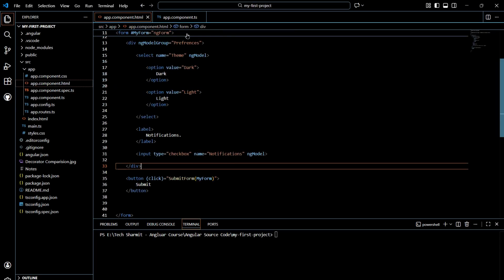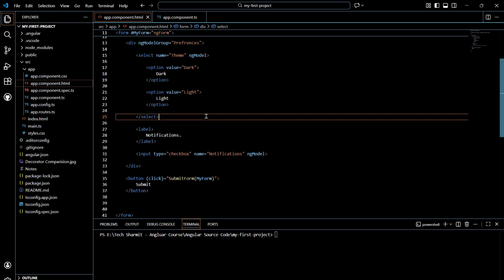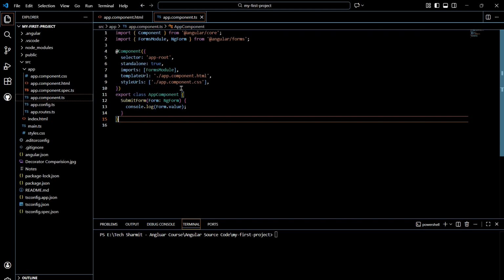Why? Because now we have this method inside here, but always make sure that it should be in the same case. Let's say if I change it to small s, you will see the error is there, although we have written the submit, but still it is showing error because it is with a capital S. So this is completely case sensitive, so whenever you are writing, make sure to write it in the exact case. So basically what this method will do, the moment when user clicks on submit, it will show the values as an object because we are using group. Let's go right here, ng serve --open, enter.